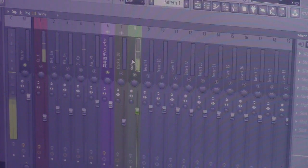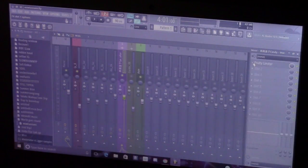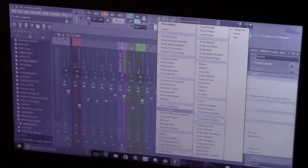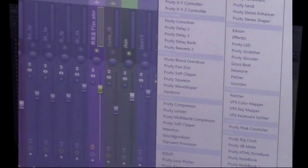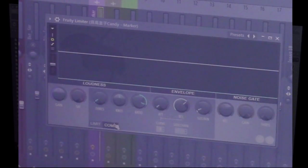How we do that is you click on the mixer — this is mixer 8 for me. After you make sure your mixer with the sample in it is clicked on, you're going to want to go over to the side and click down on one of these drop boxes and go to your limiter. I already have it pulled up, but it's called Fruity Limiter. So you click on Fruity Limiter and this box is going to pop up. I know if you don't know what this is, it might look a little crazy. But this is what you want to do — you want to click on Comp.